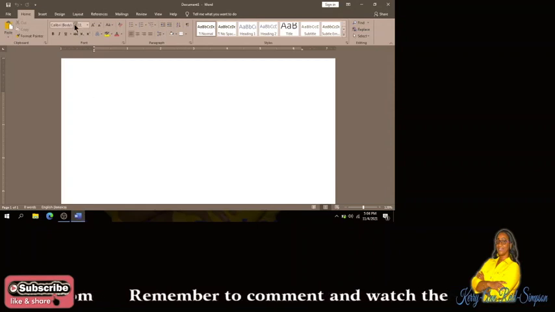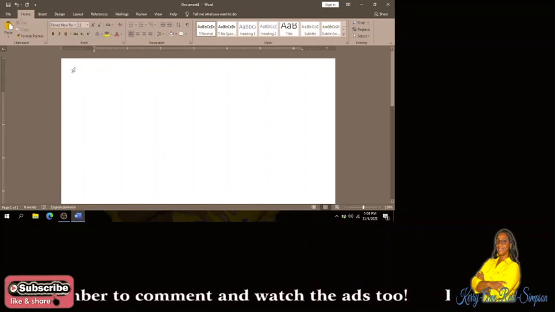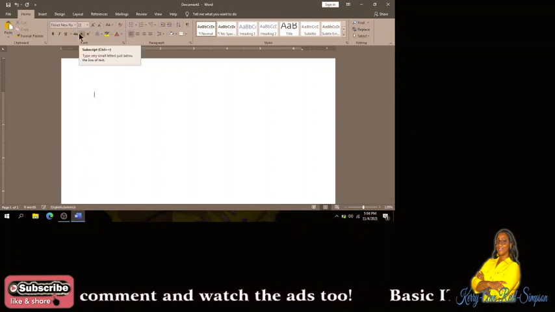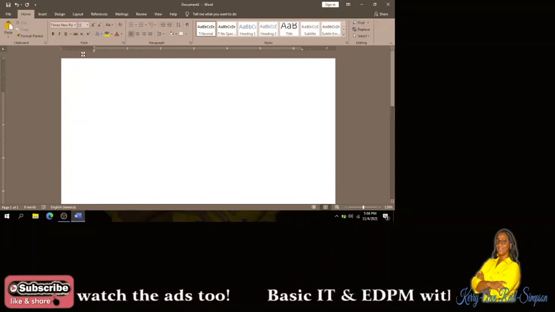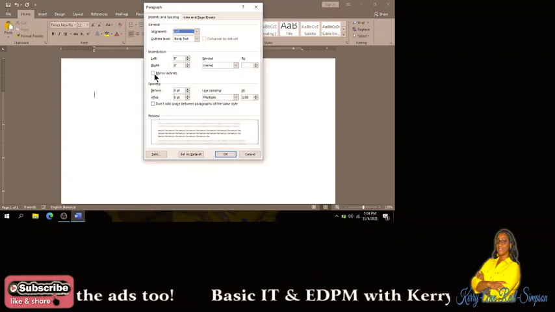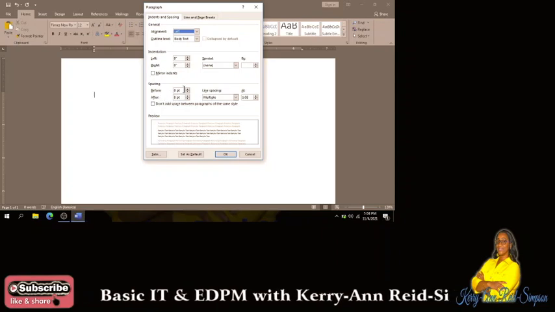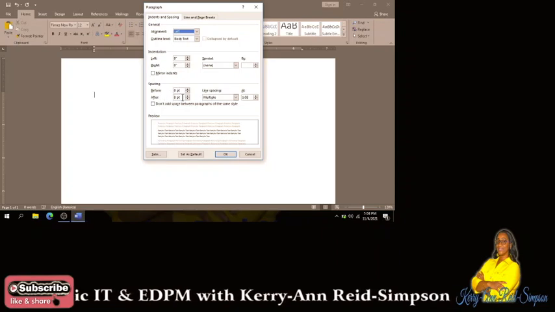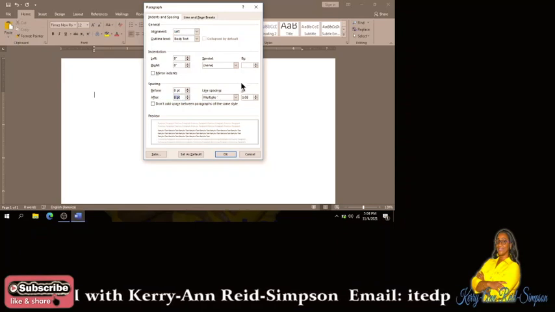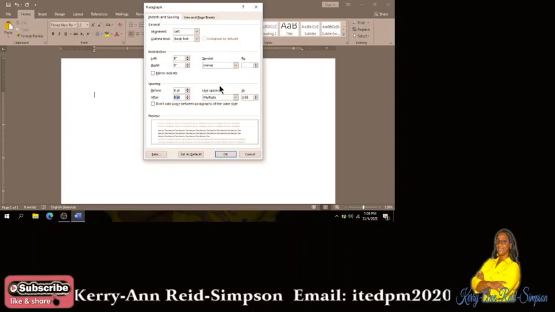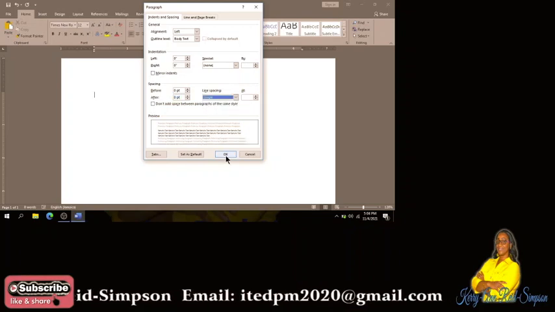We're going to change our font to Times New Roman. We are always told to ensure that our page is set up to have our information in Times New Roman and size 12, as well as we should ensure that there is no spacing in between. So we're going to change our spacing before and after by going into the line and spacing option and change them to 0. If you recall, I did a video showing you how you do this, so you can go back to it if you do not remember. And then we're going to put it in single space and then OK.